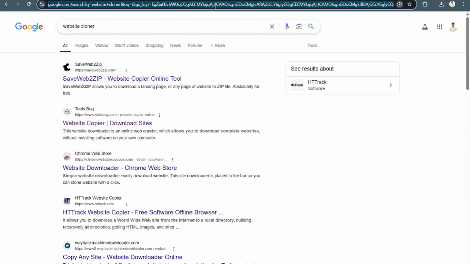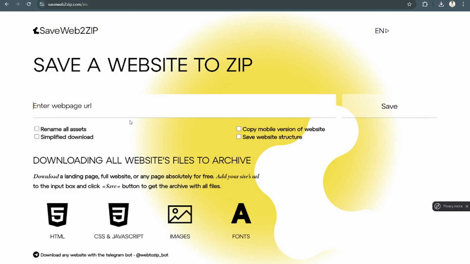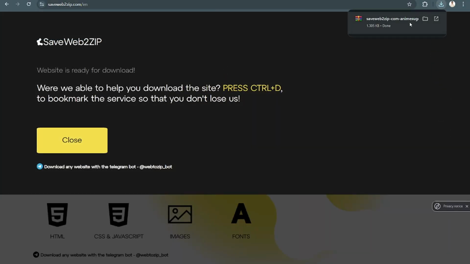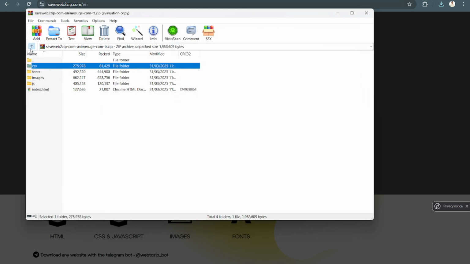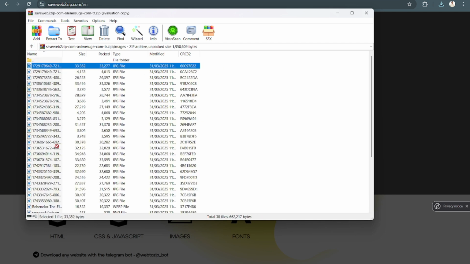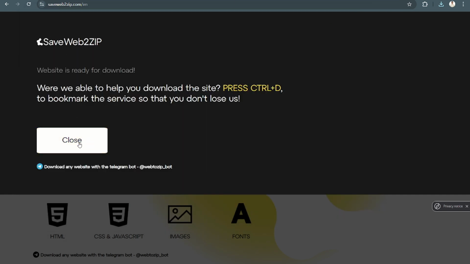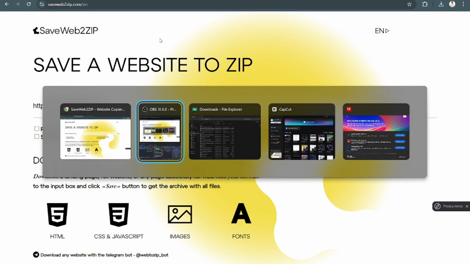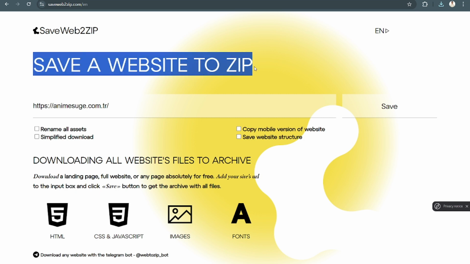So, for example, if we will be downloading this website right here, just copy the URL link and then paste it here. Then automatically, you can now extract the zip file for it, the CSS, including the fonts and even the images. And then from here on, you can start copying the file. The process is much more tedious than this, but this is how you can get the overall file in order for you to clone a website.